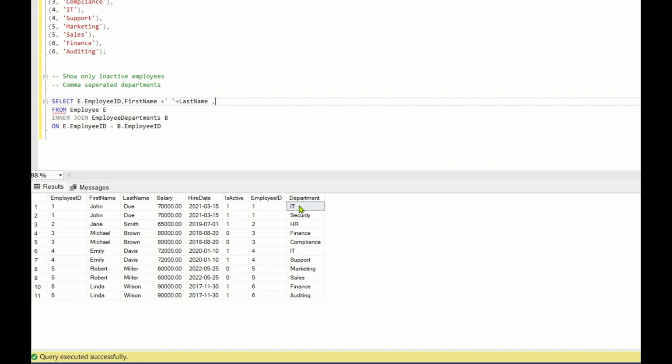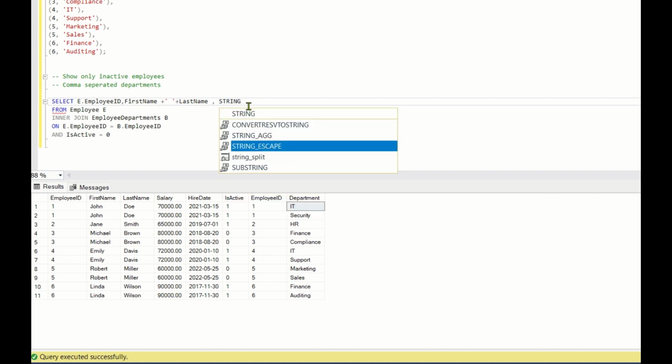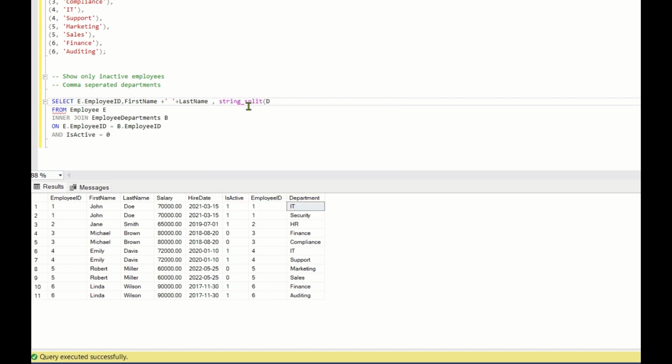We also want department, and we have to write another condition, IsActive is equal to 0. If we write this condition, we will filter out only the inactive employees. We want department to be comma separated, so we have to use the string split function, string split of department with the comma.